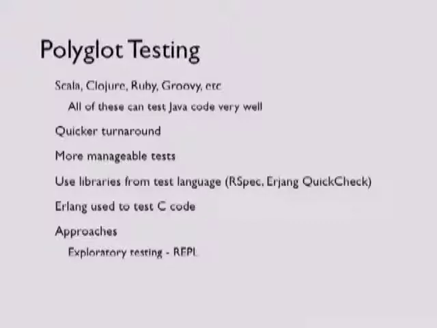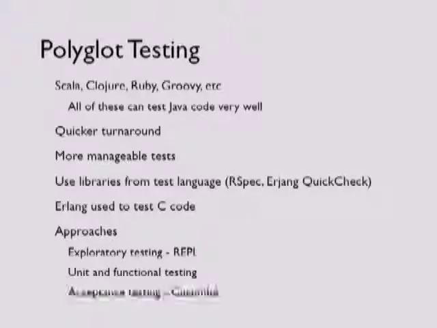I usually have a JRuby console open so I can explore the Java classes, the Java class library, because there are so many corner cases that aren't really covered in the Javadoc. I used to have this big directory with hundreds of Java class files, each with 2 or 3 lines of Java code and a main method, because I wanted to test, for example, some of the corner cases of the regular expression library or something like that. But loading that up in JRuby instead is so much easier, and you can just continue exploring and see what happens. So that's a really good approach for just starting to explore code. You can do unit and functional testing with it too, generally using RSpec or Test::Unit or anything like that.